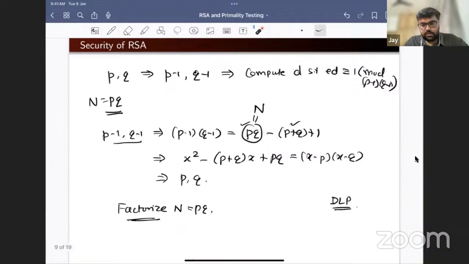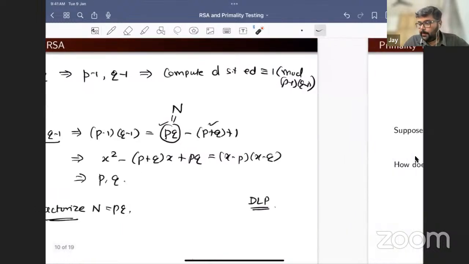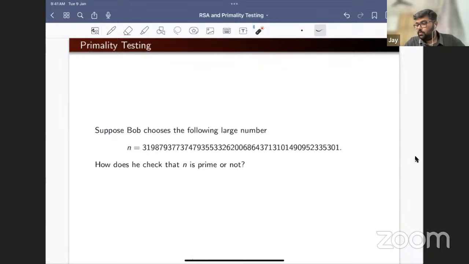Okay. So I hope so far it is clear. Now suppose Bob has this number n. This is such a big number. This is how they check. So how many primes are there? How to generate primes? Again, that is a probabilistic question, which uses the prime number theorem. We are not going into that. But suppose Bob has chosen a large prime, a large number. So Bob has taken care that it is not divisible by smaller prime factors. So Bob has checked, but how does Bob know whether this number is actually a prime or not?